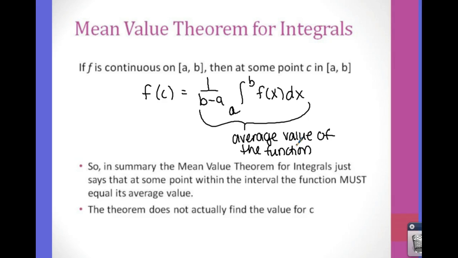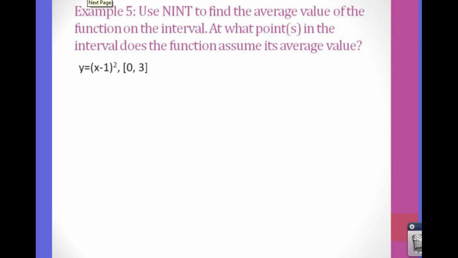So let's use our calculators to find an MVT of a complicated value once again. So we have x minus 1 squared. Now we could do this one the long way. How could we do this one the long way? Okay, even easier than graphing it, we could calculate this integral by hand by doing what to the function?